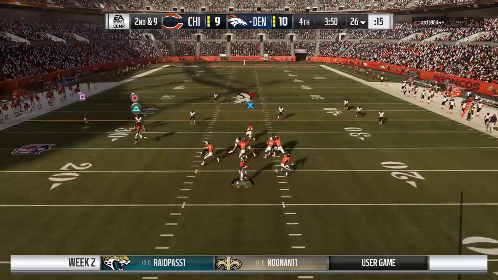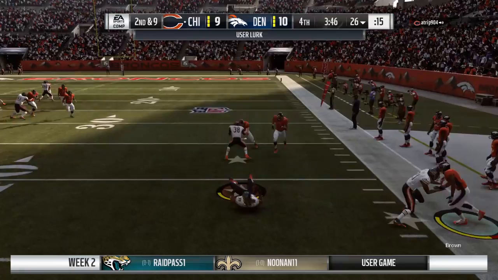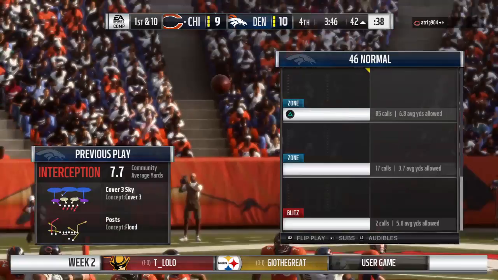And look at this. They get the turnover they needed. It's intercepted. Picked off at the 40, and they will set up shop in enemy territory at the 42-yard line.